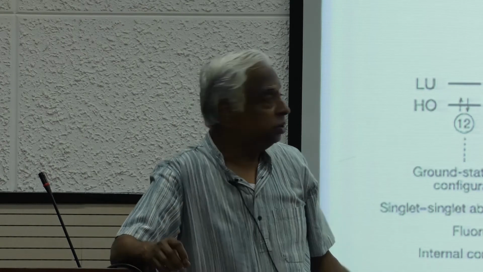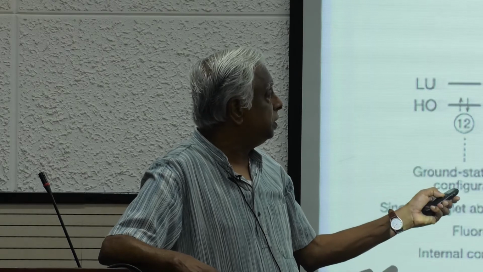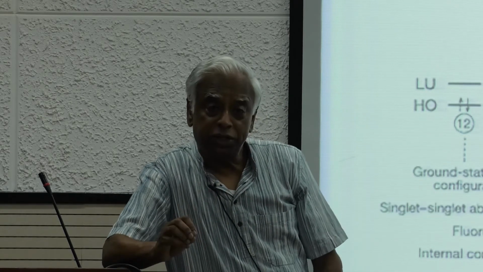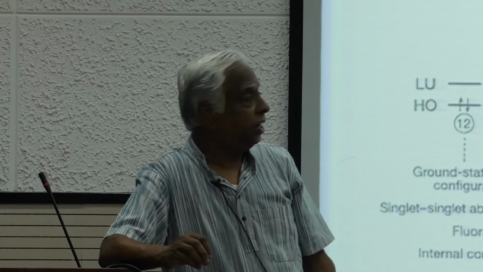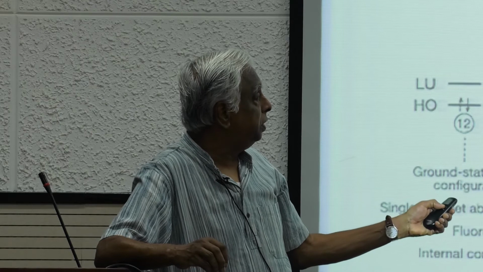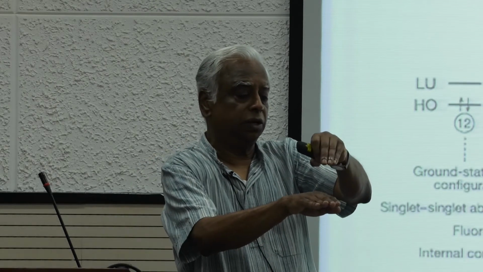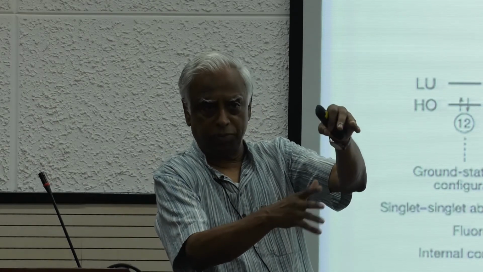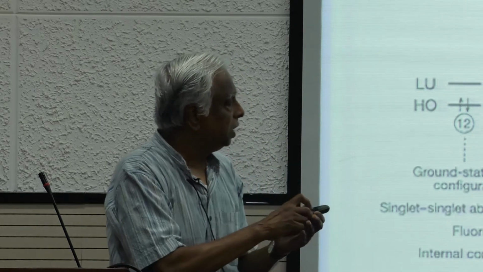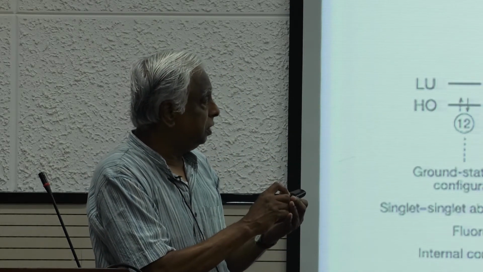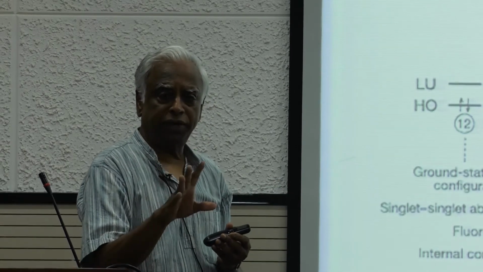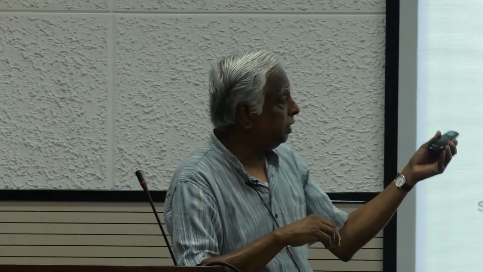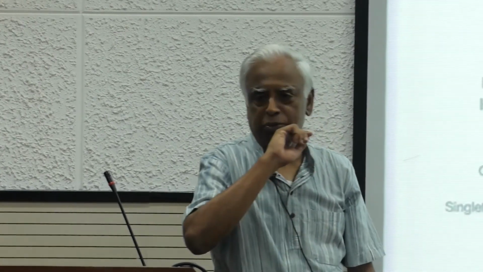Okay, so this is a singlet state, that one is a triplet state, and the triplet state is always lower in energy than the corresponding singlet state. And the triplet from here to here, the gap can be 10 kilocalories or 45 kilocalories, depending upon the configuration. So to go from here to here, it doesn't emit light. It basically loses the energy in the form of heat to the medium, and then it will land up here. So when it is coming from there to here, what has to happen? That is the question.